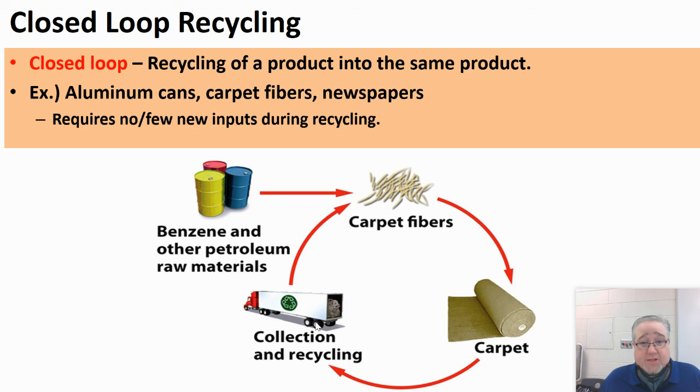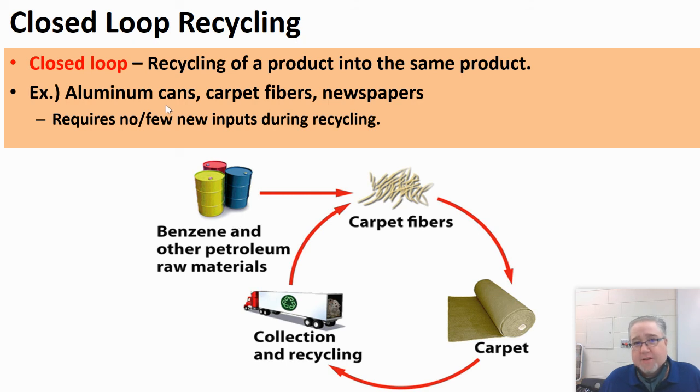Now, when they recycle that carpet fiber, they don't use more chemicals. They just recycle it. It's the same material. So this loop just kind of goes over and over again. They only use the chemicals when they originally manufacture the carpet fibers. They don't use them during the recycling process. So I guess that's a good thing about closed loop recycling: the chemicals are typically only used at one point during the life of those carpet fibers.